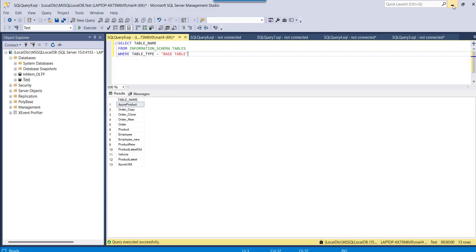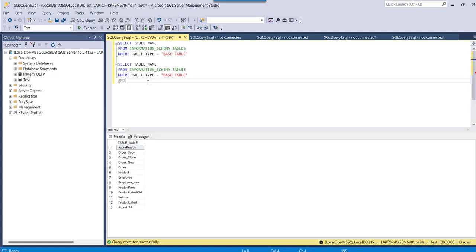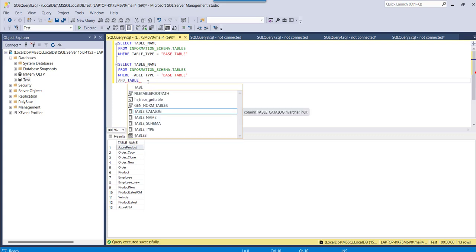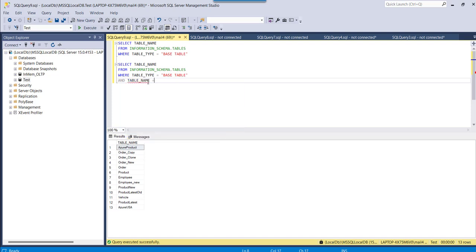Let me copy this query, and we have to add one more condition: AND TABLE_NAME LIKE, within inverted commas, percentage, the name, percentage.